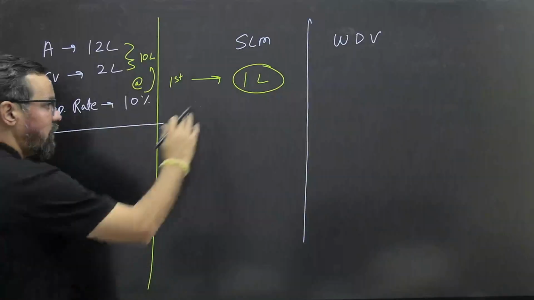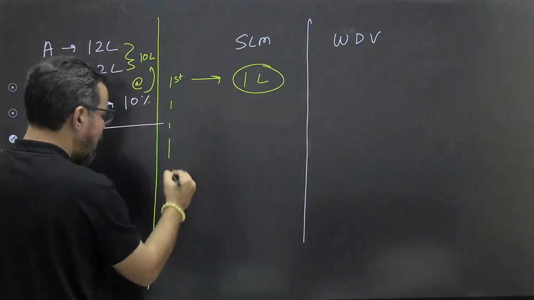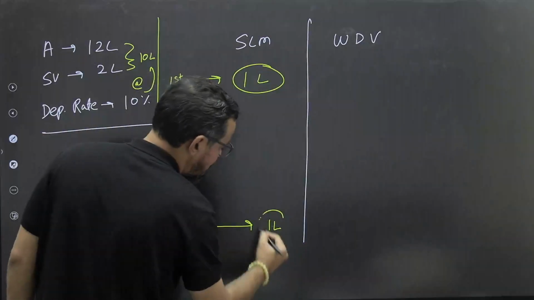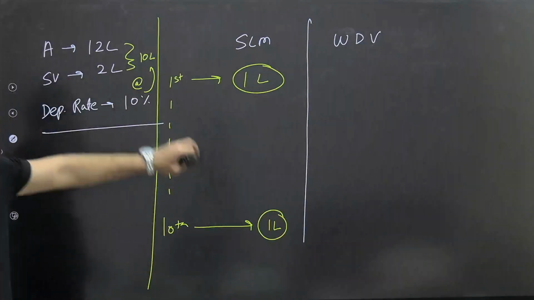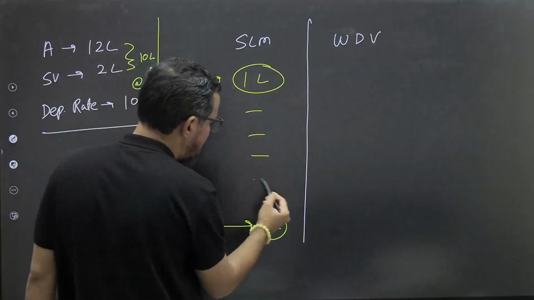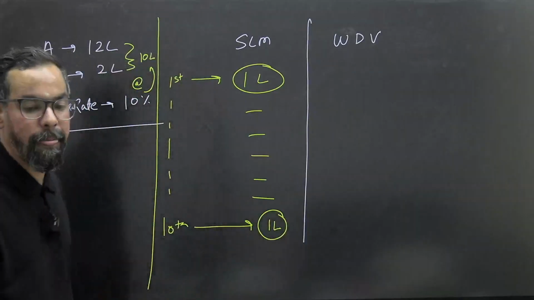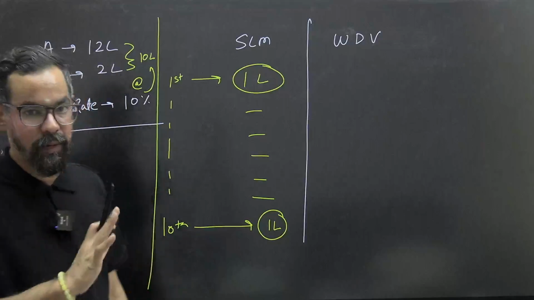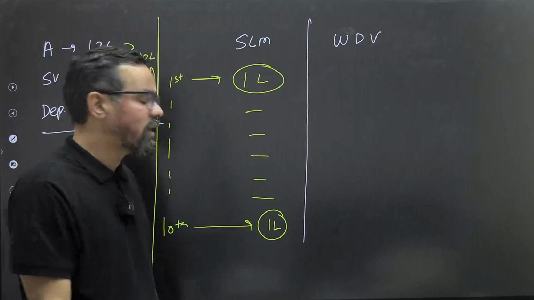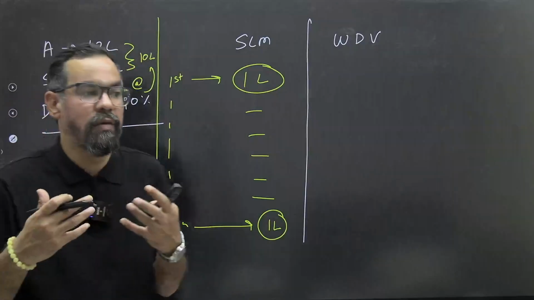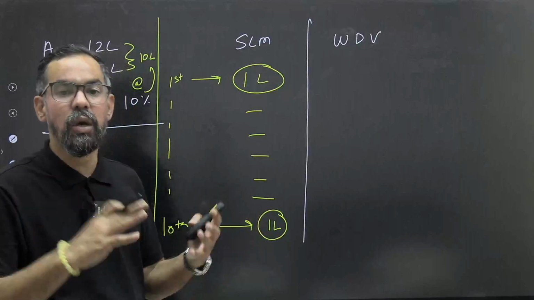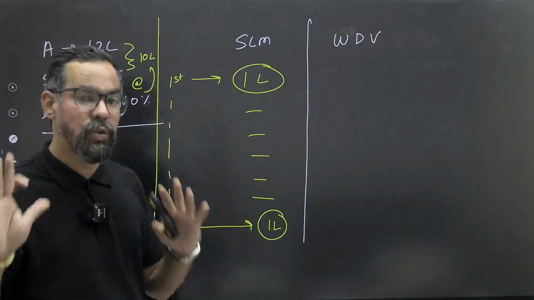Now, if the first year depreciation is 1 lakh, your 10th year depreciation will also be 1 lakh. This is something which we have already understood with our previous question. So every year the depreciation amount is charged with the same value. Now, in case of the written down value method, the game will change slightly. How will it change? The written down value method says an asset, when it is new, gives more output, so the depreciation amount should be at a higher rate.